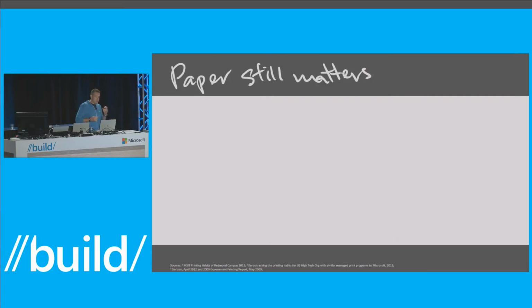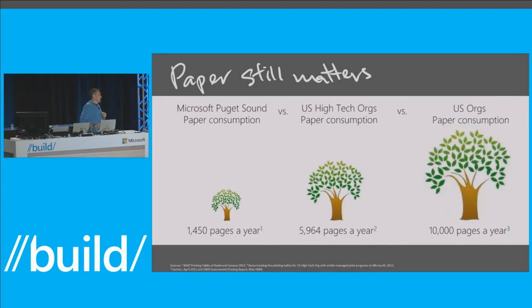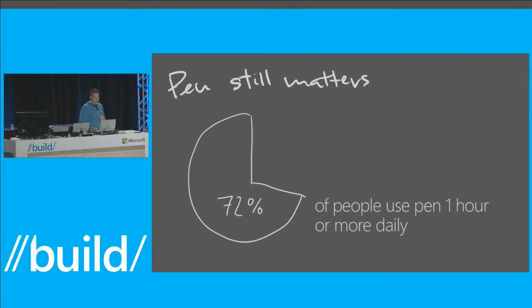But we really come to find that there's two major areas that we're still finding that people really want to do something with pen and ink. One is, paper still matters. And we did some information where you go off and see how much consumption of paper is still really out there. We use a ton of paper in the world today, in the US.